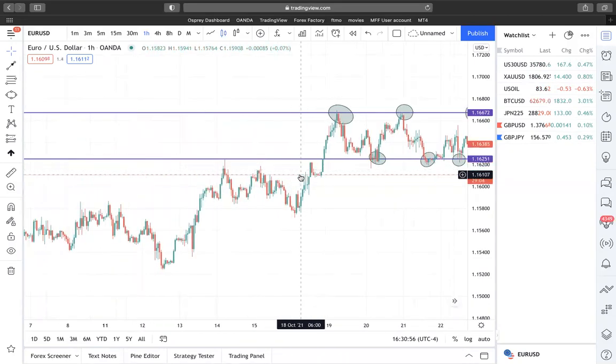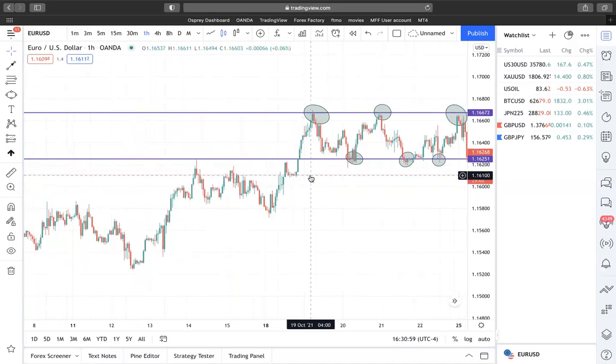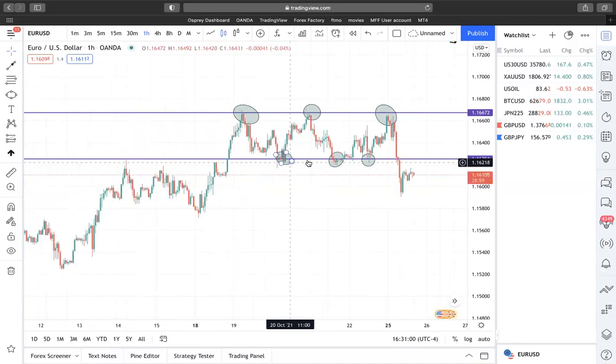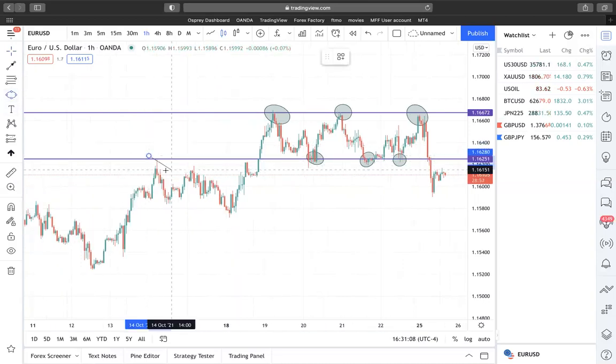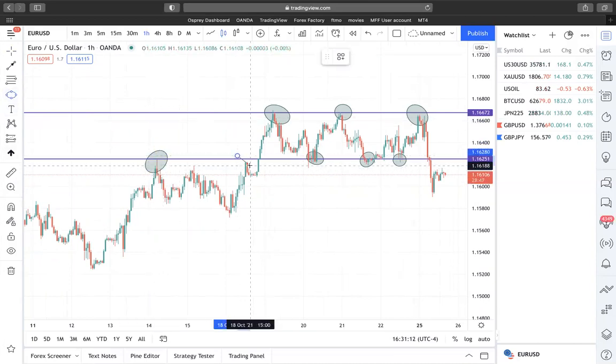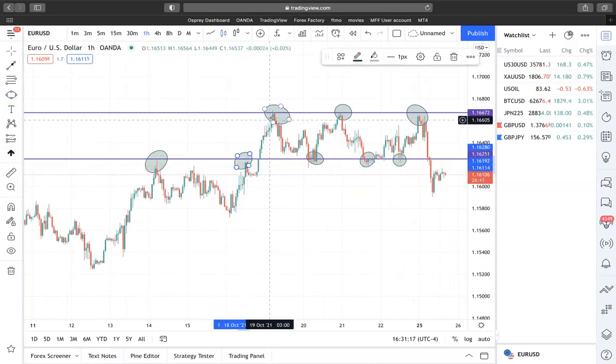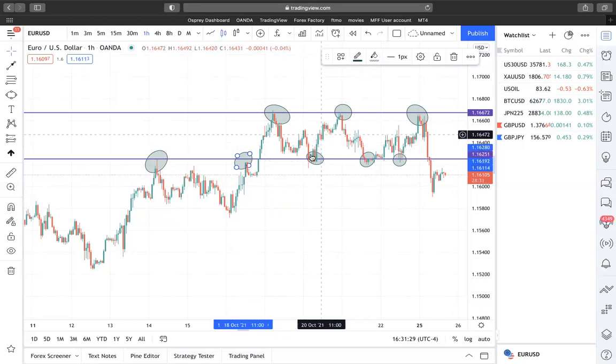And like I said, when you know you have a good level, it works both ways. So this over here was acting as a level of support, and over here we can see it's acting as a level of resistance. In this case, we have our breakaway trade. Once it broke this level of resistance, it came back over here, and we could have hopped in for the buy, knowing that this was already a key level that it was now just retesting as support.